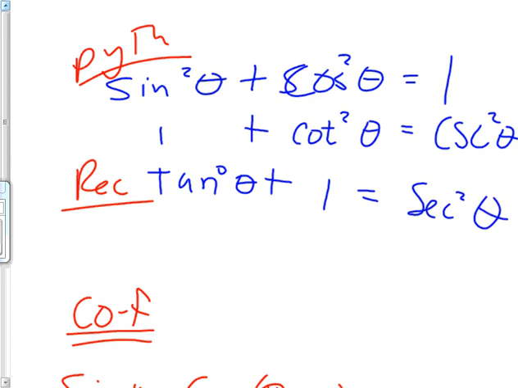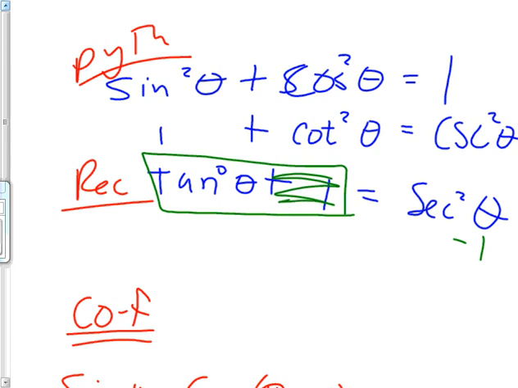All right, good. Make sure you understand, yes, this one tells me secant is this. So wherever I see secant, I can put that. But it also tells me tangent, doesn't it? You just subtract 1 from both sides, and you know tangent then is secant minus 1. See, I can get rid of that, and the tangent would be secant squared minus 1.